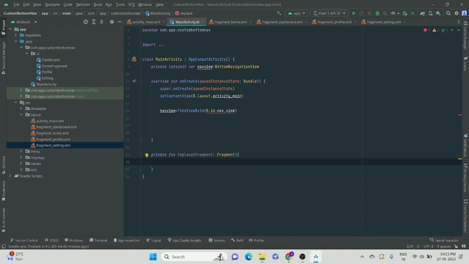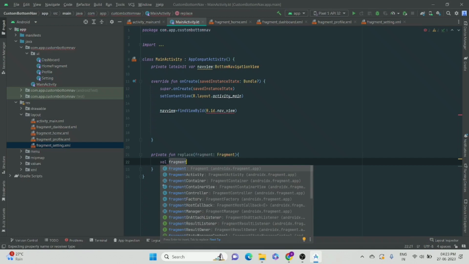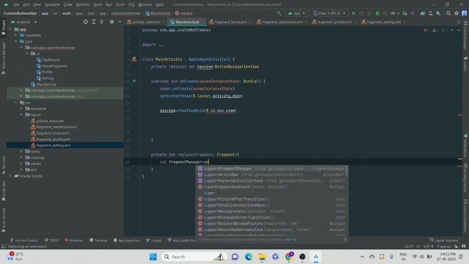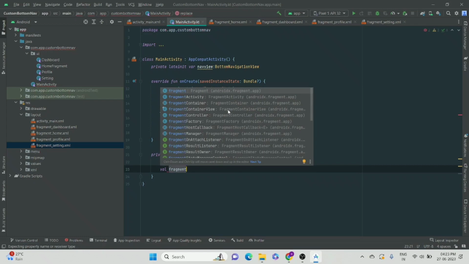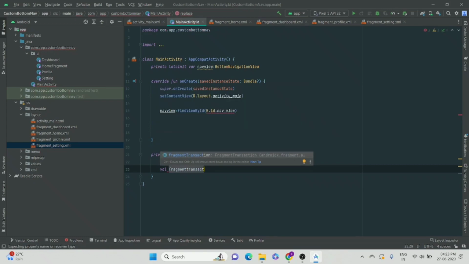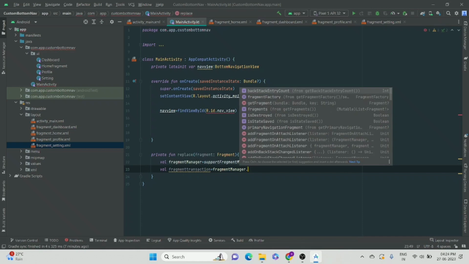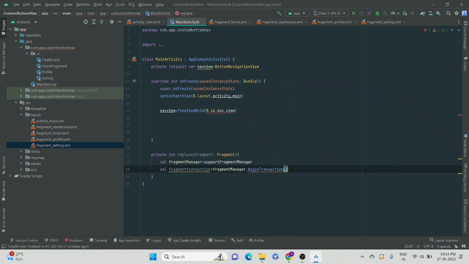In this, you can do val fragmentManager equal to supportFragmentManager, and after that val fragmentTransaction is equal to fragmentManager.beginTransaction.